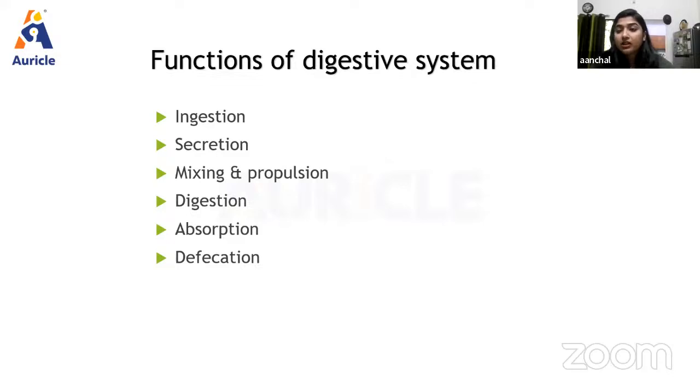So basically, what is digestion? Digestion means the splitting of macromolecules into simpler, soluble forms so that absorption can be done properly. Then absorption occurs in the small intestine with the help of structures known as villi. Then defecation is the last step, that means the removal of unwanted substances that are not absorbed by the body, and that occurs with the help of the anus.